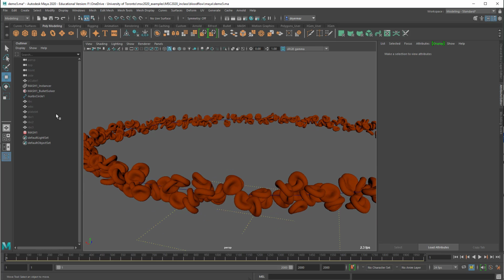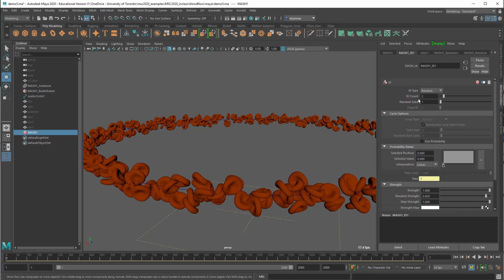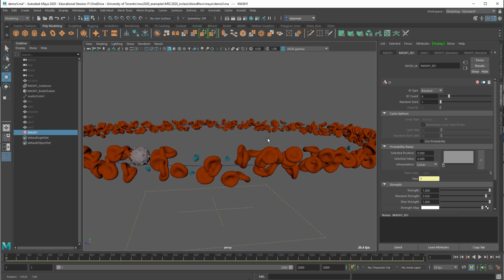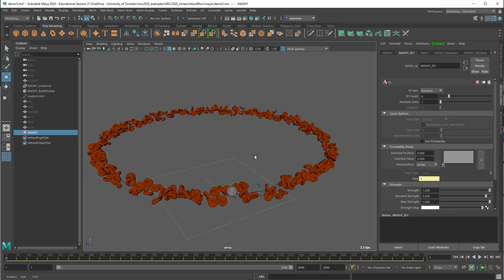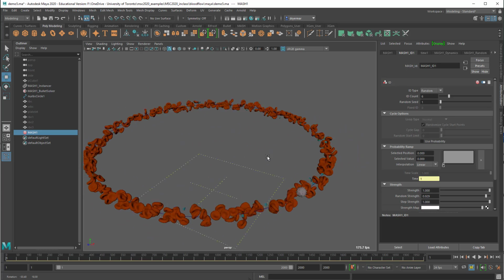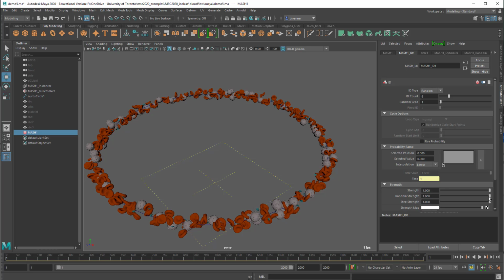And that's because our ID node is set to only recognize an ID count of 3, but we've actually got 6. So we change this number, and now we've got lots of red blood cells, very few white blood cells, and fewer platelets than red blood cells. Again, we can go in and tweak the randomized strength value to get a few more white blood cells in here.